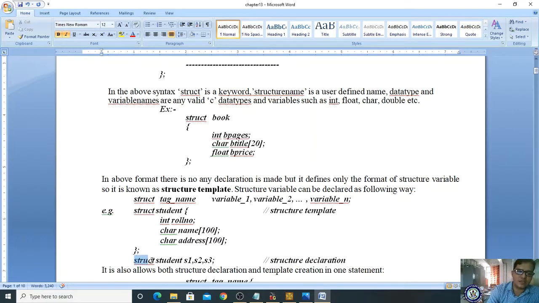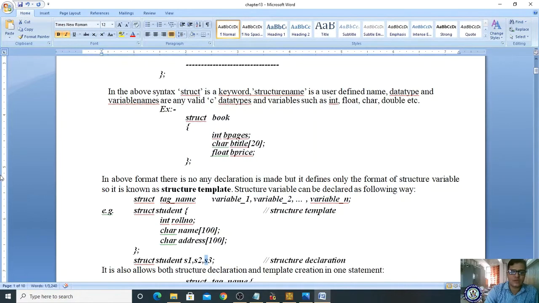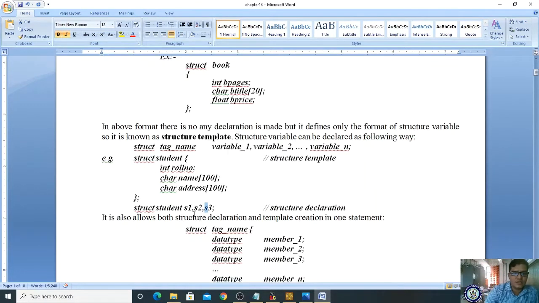Let us see here. The struct is a keyword, student is the name of the structure, and s1 is student 1, s2 is student 2, s3 is student 3, and so on. Okay, and now we'll see that this allows both structure declaration and template creation in one statement.